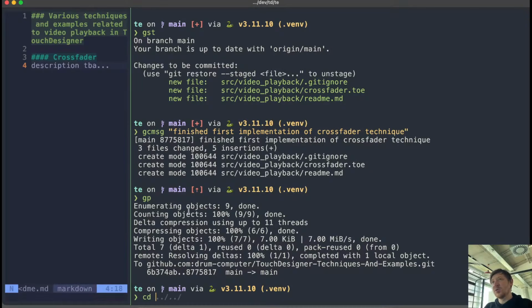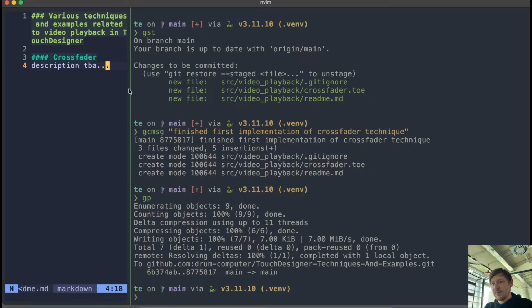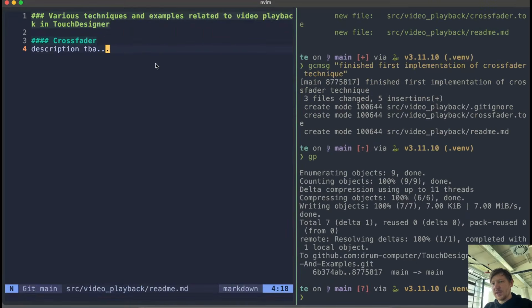So we go to CD crossfader. Yeah, we already have it open actually. We can say to-do: change code to live in extensions.